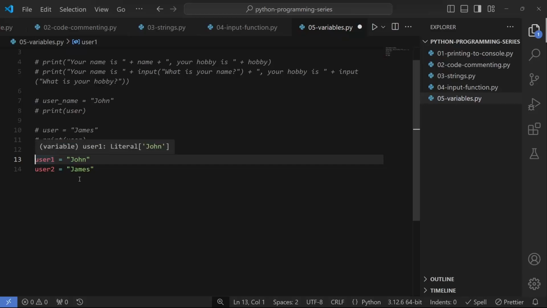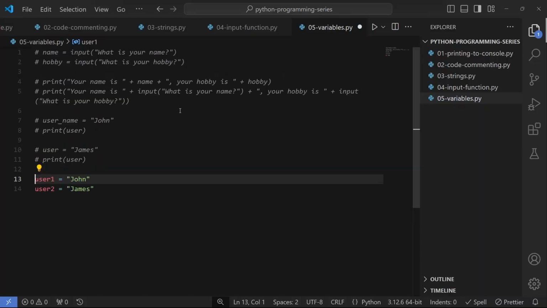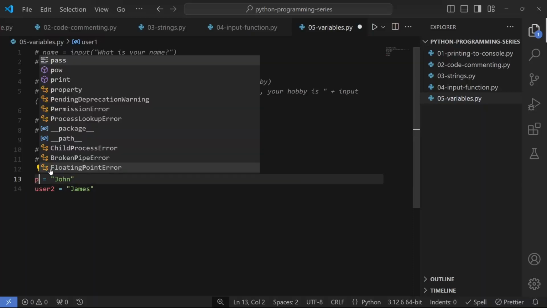Right. And the last thing I want us to take note of in naming your variable is that you should not use Python keywords. You know, we have keywords like print, we have keywords like input. We have talked about those functions. So you don't use Python keywords in naming your variable. You cannot say this is print.